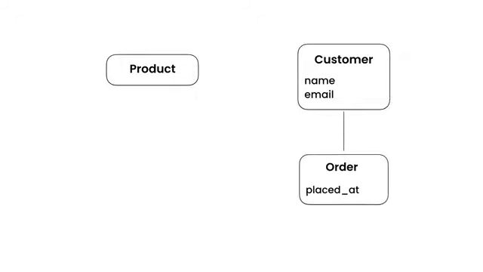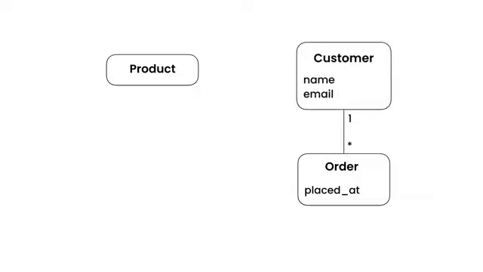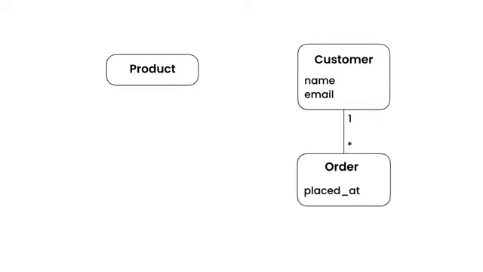Now let's talk about customers. So our customer entity can have attributes like name, email, username, password, and so on. Now, for simplicity, I'm only showing name and email here. Now, a customer can have many orders, and each order belongs to one and only one customer. So we need a one-to-many relationship between customers and orders. Now, once again, the order entity might have multiple attributes. For now, we just want to know when this order was placed, okay?